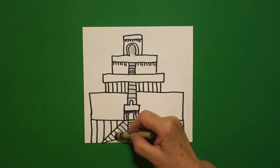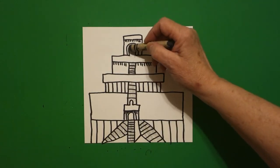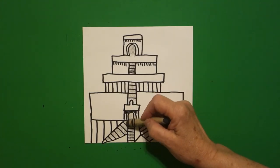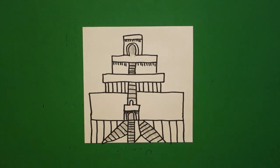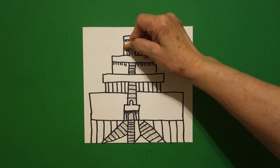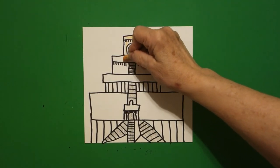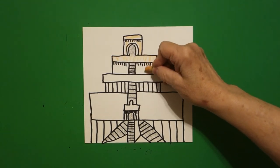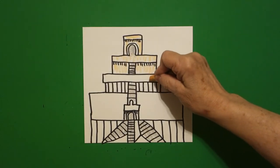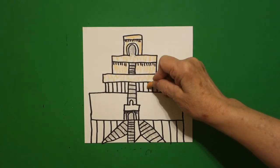Because ziggurats have got a lot of different planes and levels. Okay, so I did all of my openings gray or light black. And this should be that color too. Okay, stairways. Then my big base color, I'm using apricot. And again, if you don't have apricot, you could use pink. You want a light tan color. This is kind of like sandstone. And all of this section should all be that color, all the way across.